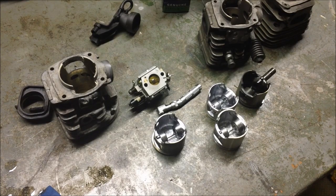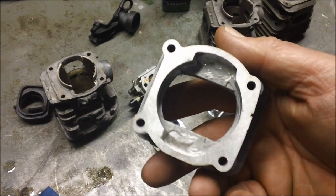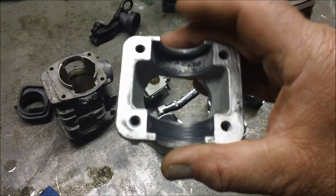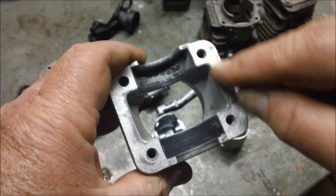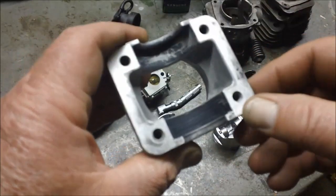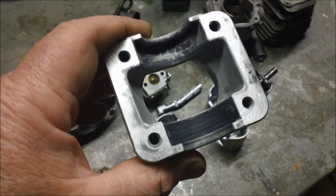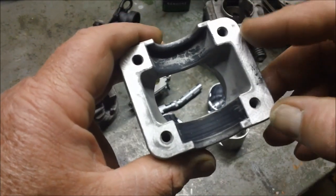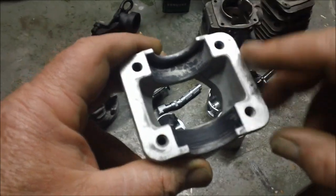Almost every one of the 350s I've taken apart of that vintage that has the bearing caps with the coarser threaded screws were all hand tight. They were not very tight at all. Second thing is when I put them on a flat plate and roughed them with some sandpaper to try to flatten them out, all the bearing caps that I've pulled off the 350s had quite a bit of flex in them. I had to take them down, you know, 3 to 5 thousandths minimum to get them flat.